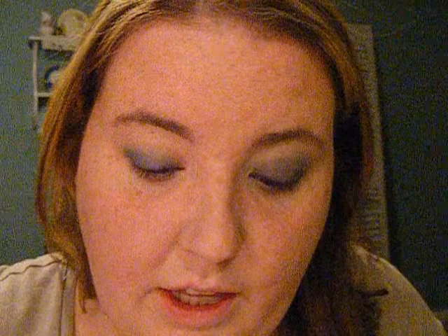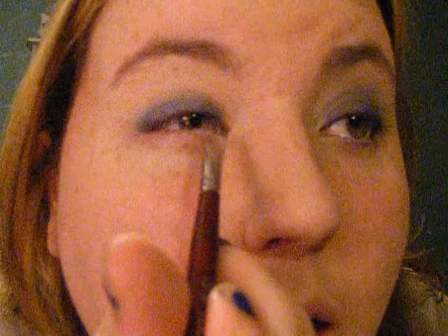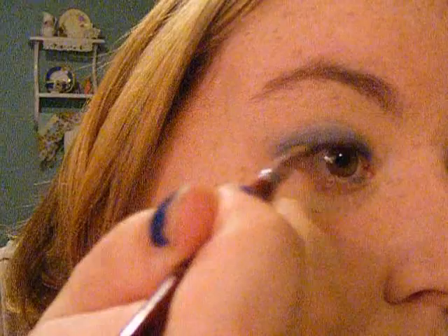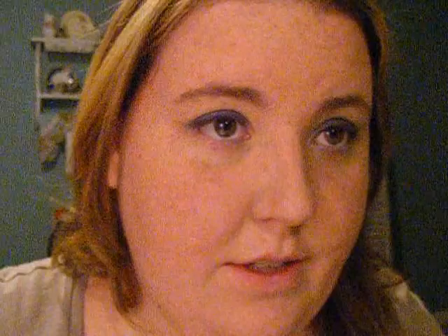I just wanted to give it some blue depth before I went over it with that eyeshadow, just so it's more true blue. Then I'm going to be taking the flat eyeliner brush from Coastal Scents, and this is the Palladio Navy Blue. I'm just going to be taking a teeny tiny bit of this on the eyeliner brush and just going to be taking it across my lash line, just kind of like I'm lining my eyes, just because this is going to give a nice deep blue to start the smoking effect.